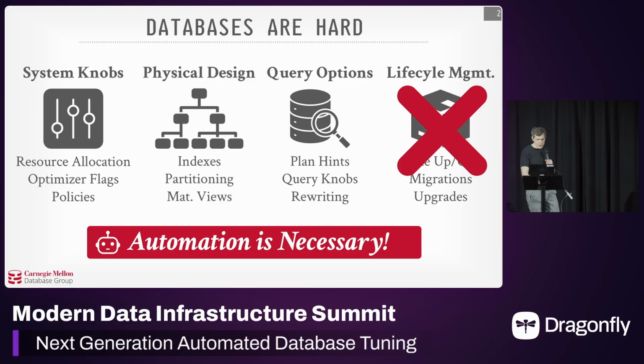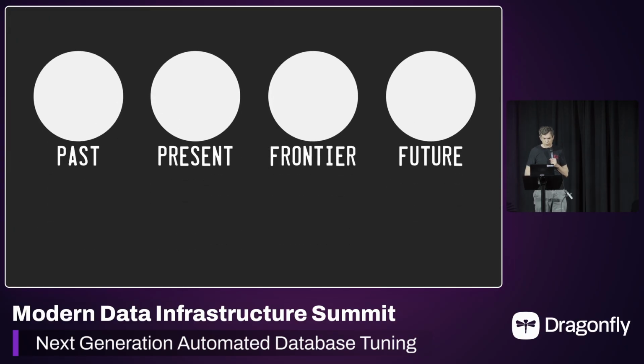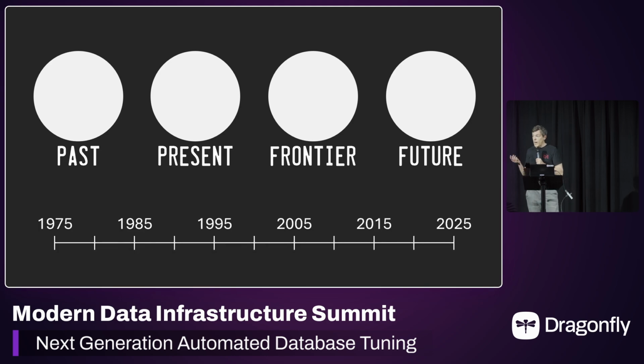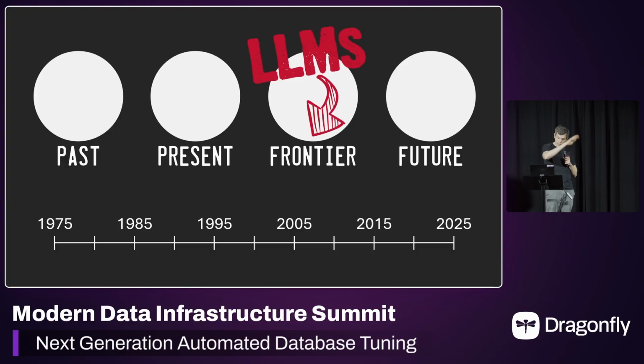For this talk, I'm going to go through what I call the past, present, the frontier, and the future of using machine learning and AI to automatically optimize database systems. And as I said, this is a really old problem. It goes back to the 1970s when people were building the first relational database systems. My PhD advisor's advisor's advisor wrote one of the first papers on automatically picking indexes in the 1970s. So if you want to tune out for the rest of this talk because you only really care about LLMs, we'll get to that part. Give me 15 minutes, we'll get there. But like I said, it's an old problem, and people have been doing this for a long time.